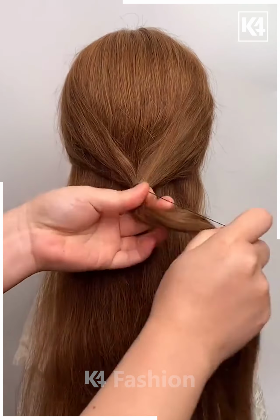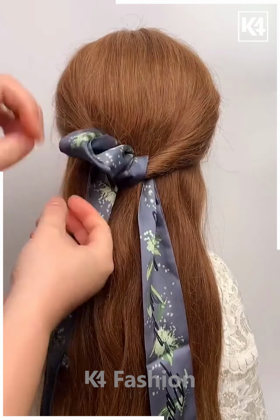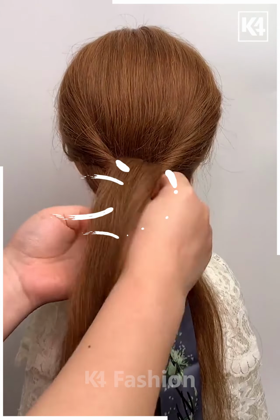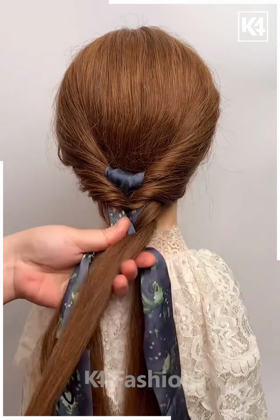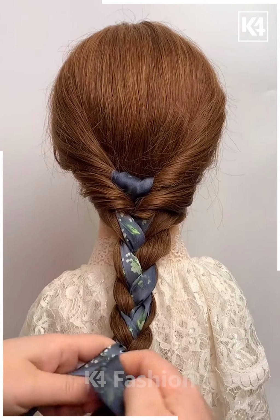Wrap the sides of your hair, tie in the middle with a rubber band and drop it inside to get a favorite twisted band. Then insert a very beautiful ribbon into it and roll it twice on the left side and have it come down. Then grab the sides of the hair right below that and tie with the rubber band right over the tail we have. Then braid it along with the ribbon and have a bow tie design at the end and secure the rubber band.